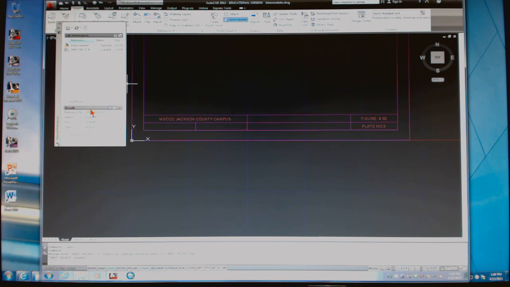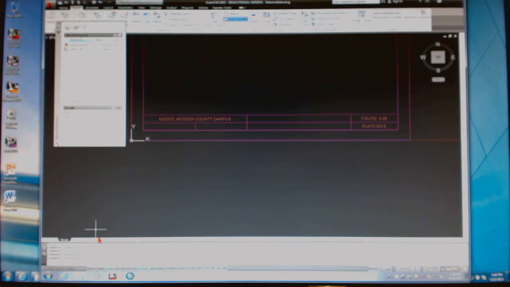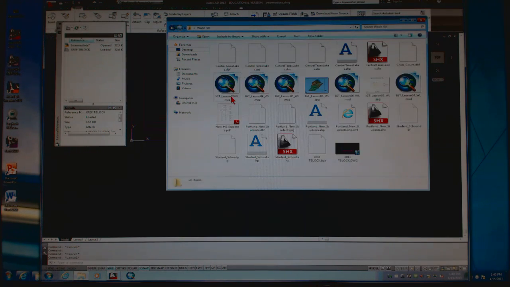I think I told you all about attributes. I think I just mentioned it in one of the lectures about how if you create attributes inside of a block, you can actually extract all those attributes into a table. I just mentioned it a little bit. This is where attributes would come into play. All right. I'm going to go to my original title block. I'm actually going to move this back to where it was, so I don't lose it.